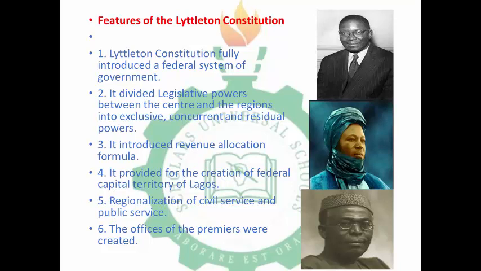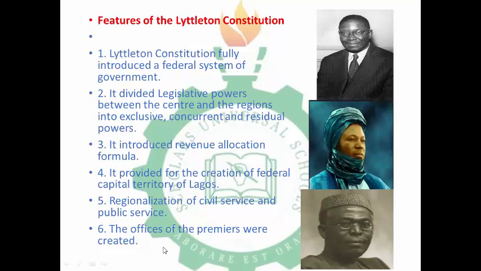That is, the western region had its body of civil service, the eastern region had its body of civil service, the northern region had its body of civil service. Then when we talk about public service, we are talking about a public enterprise established by act of parliament to provide essential services for the people. So like NEPA for instance, then we had some TV stations and radio stations. So the public enterprises were also divided into regions to carry out their functions in this Lyttleton constitution.